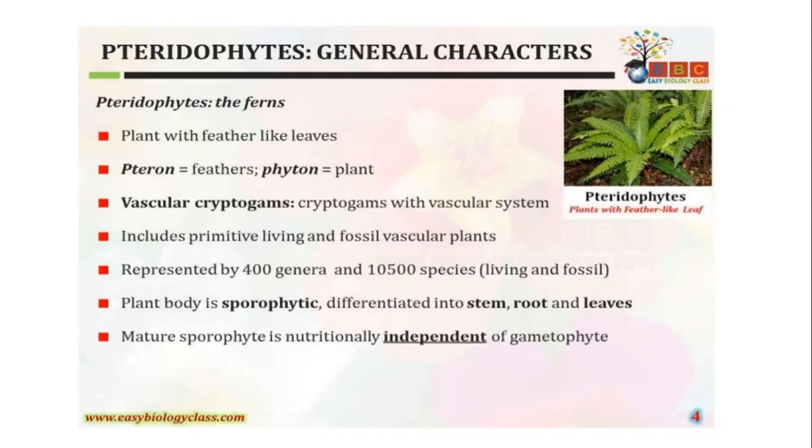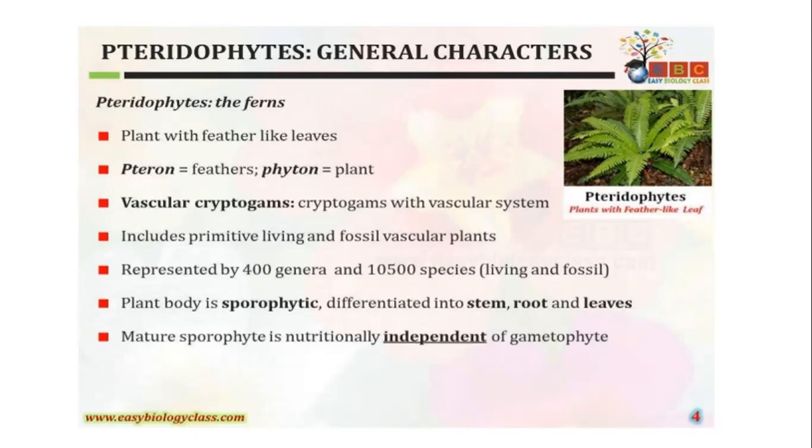Whereas in bryophytes, the dominant phase was gametophyte. But here the plant body is considered as the sporophyte and it is differentiated into stem, root and leaves. In bryophytes, we are not mentioning it as stem, root, and leaf, because they are the smaller group of cryptogams. But here we can see the evolution of vascular tissues, and the plant has been modified and differentiated into stem, root, and leaves.